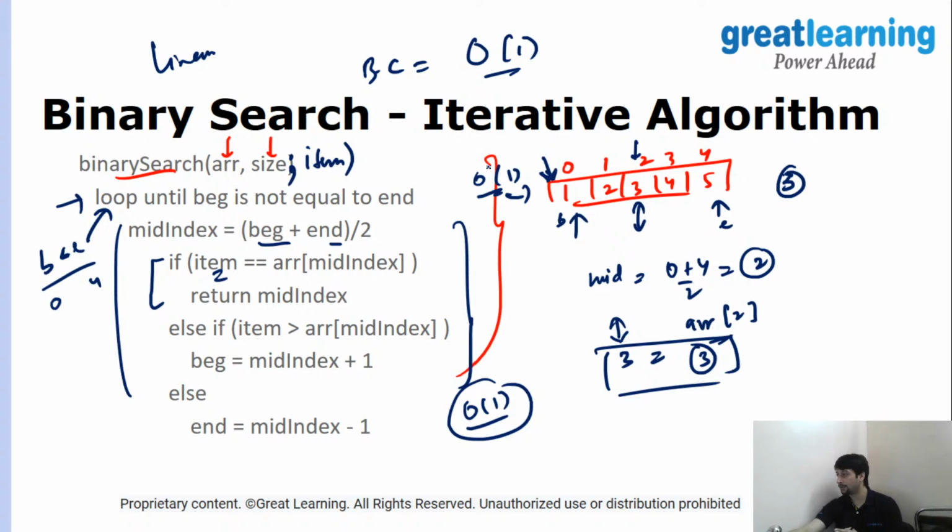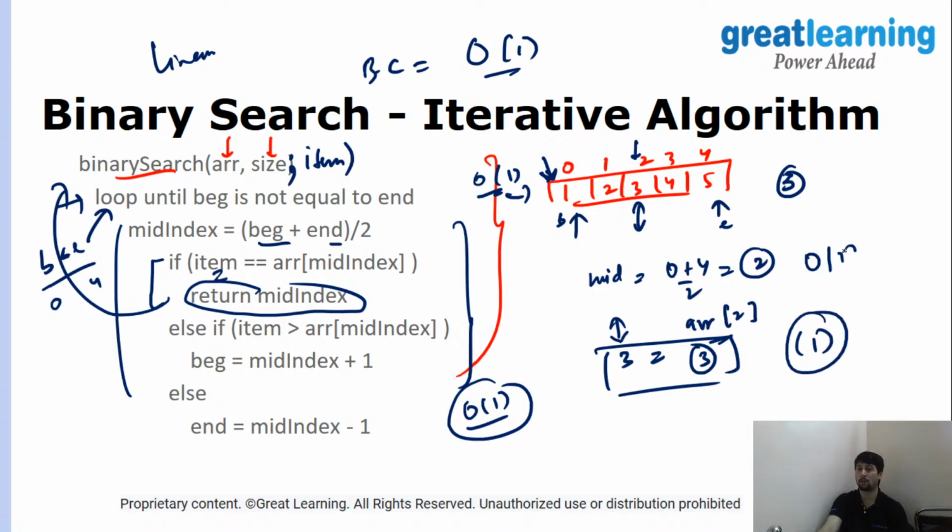So you are dividing your array, and the middle index is at 2, and that is the element that you are trying to search in the best case. So you were able to find it in the first go, and you are returning the index. That means you are returning from this binary search function, and you are able to find this in a single unit operation, that is big O of 1, which was not the case in linear search. If this element was the first element, if you were trying to find this item, then only it would have been big O of 1 in case of linear search. This is the best case of linear search.